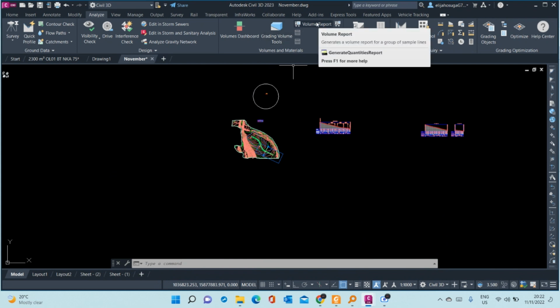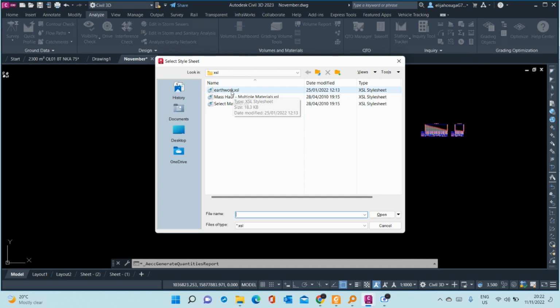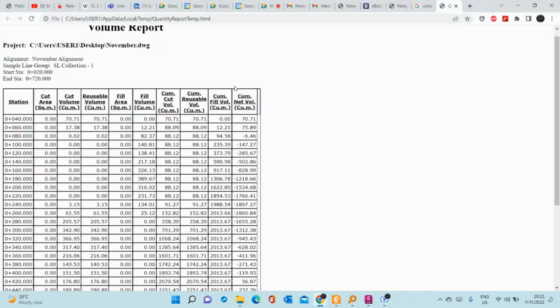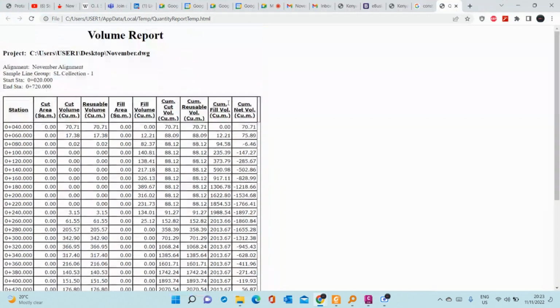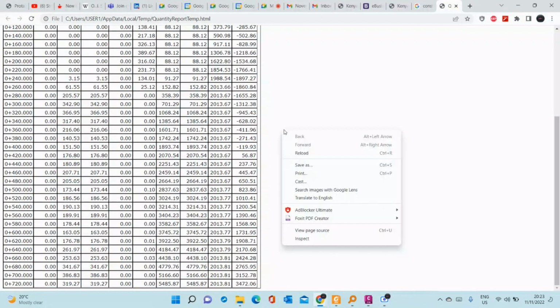Here we can click on Generate a Volumes Report. We only have one material list. Here select a style sheet, select earthworks, and then we click OK. Here you can see your volume report.